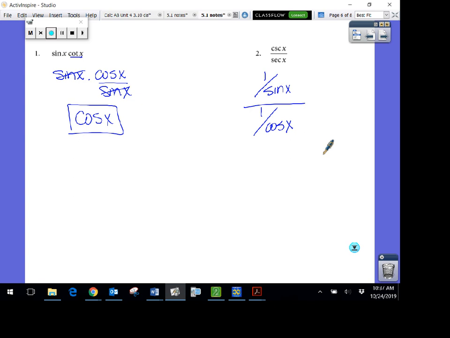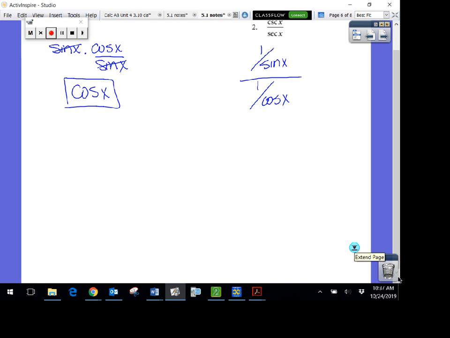I have made this a little bit more complex than what it started with, but you sometimes have to make it a little bit bigger to get smaller. So now I have a fraction and fractions. What I did right here is I used the reciprocal identity. Now, I can't divide fractions. Dividing fractions, easy as pie. Flip the second and multiply. So 1 over sine x times the reciprocal of the denominator, cosine x over 1.